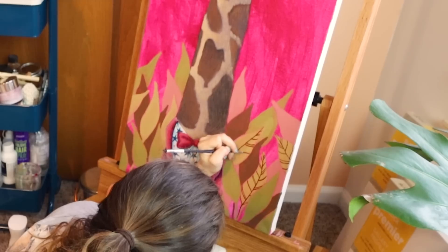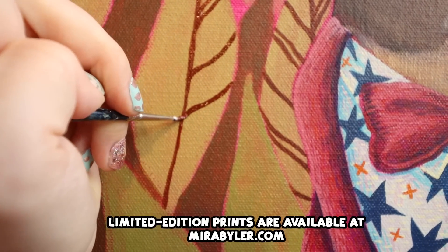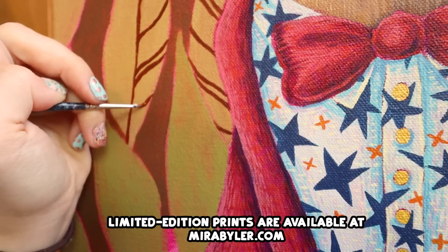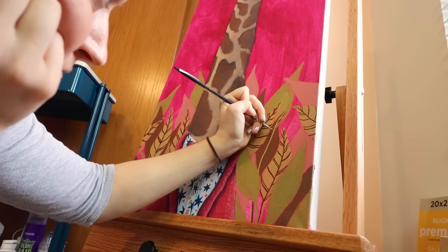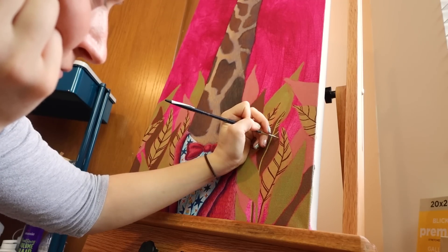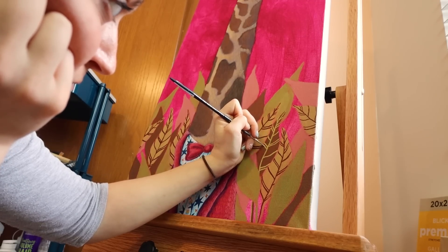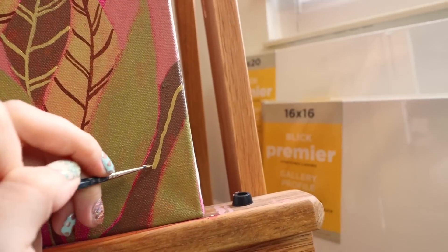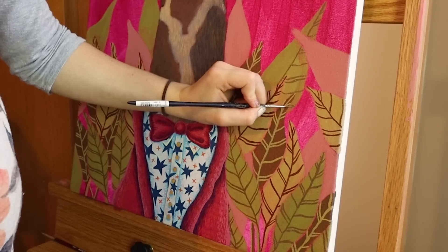Before I forget — this painting and limited edition prints will be available at mirabeiler.com. There are only 125 prints in this limited edition print run, and 25 of those are on large rolled canvas where I hand-embellished gold paint, so each one is slightly different. I also have normal size prints. I just wanted to tell you in case you want a print for yourself. I'm so excited about this painting.